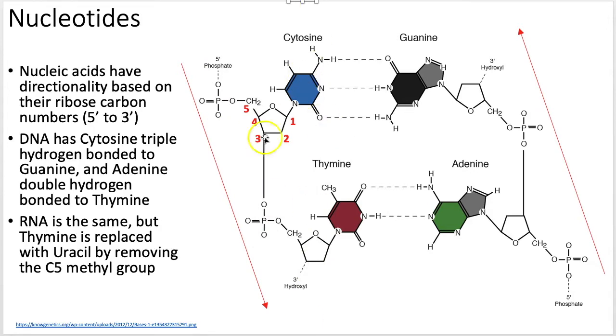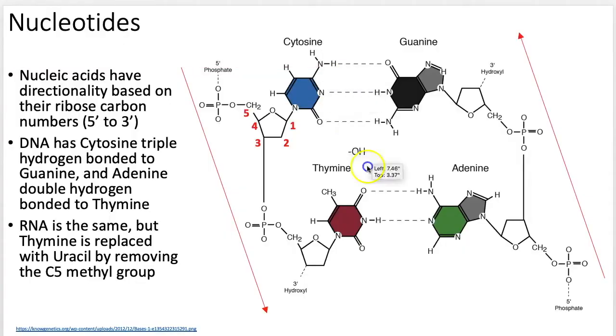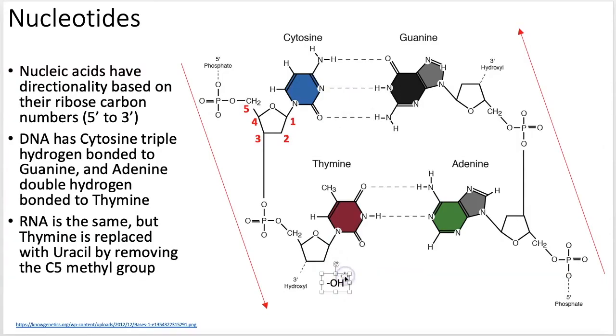Now, if this strand of DNA was RNA, well, then we just tack on our hydroxyl. RNA is ribonucleic acid. There's the ribose. DNA is deoxyribonucleic acid. So we lose this. So this is RNA, and now I have lost that. It is now DNA. So that's the difference between DNA and RNA. Actually, I'm going to talk about that in the next slide as well.